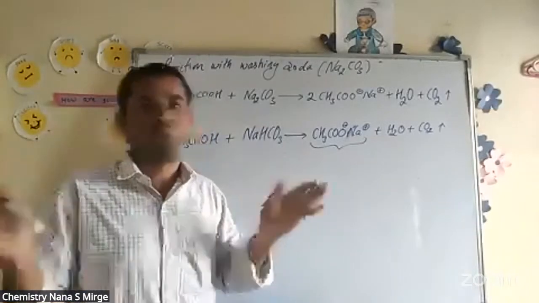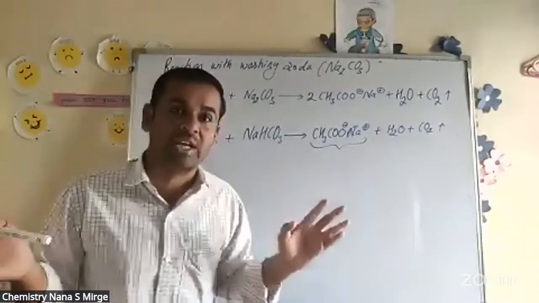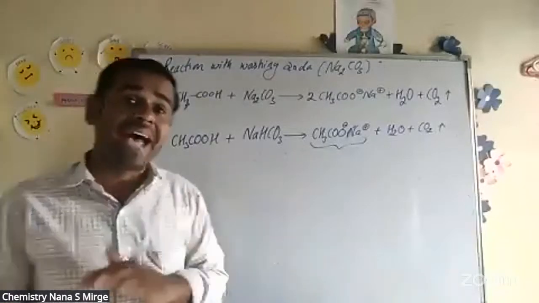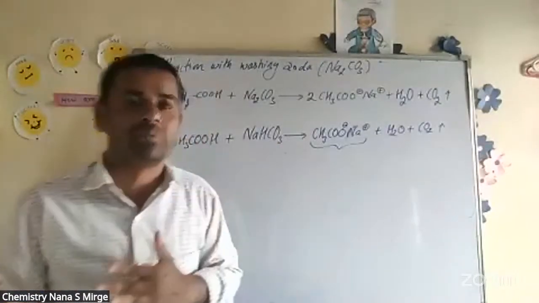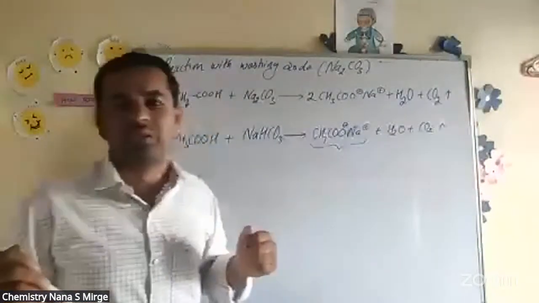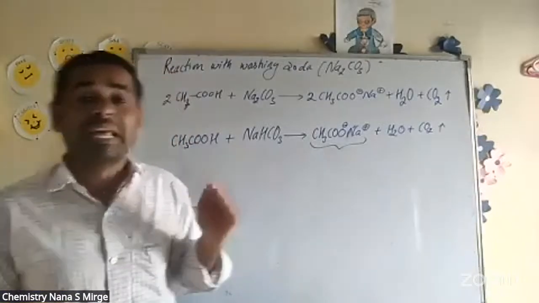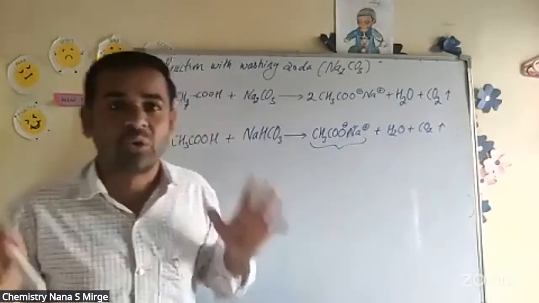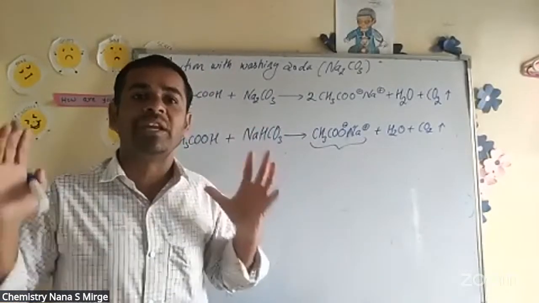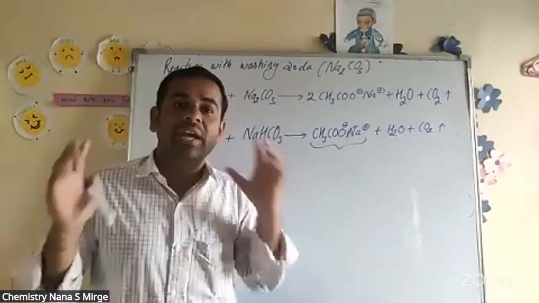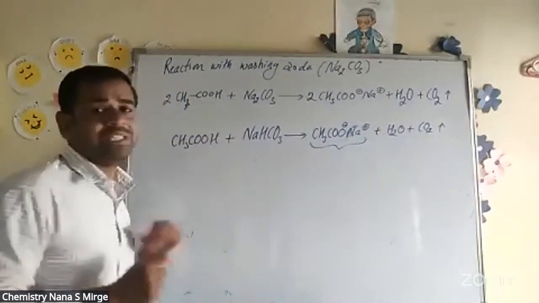Remember this. In 10th standard you learn that acid-base reactions are always neutralization reactions, because an acid reacts with a base to form a salt. Salt is a neutral compound, neither acidic nor basic, so we call it a neutralization reaction. And neutralization reaction is always exothermic in nature. So how does this reaction proceed?